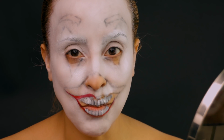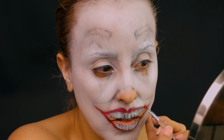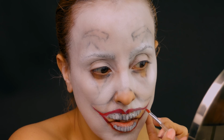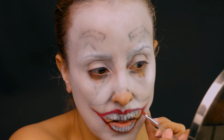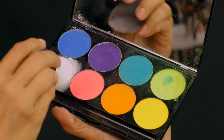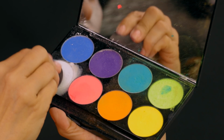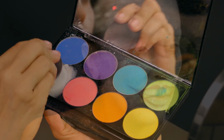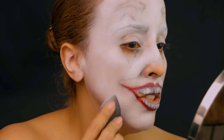I love the mouth of this Joker. That's why I am using the mouth of this Joker. Now I am using this maroon palette, and this is powder or eyeshadow in color white, just to set that white cream color that I just added.